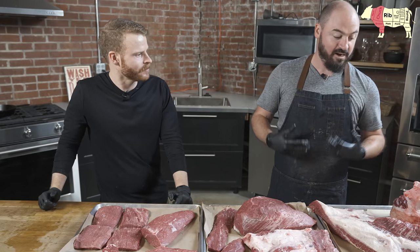As we continue to go down, we break down this piece right here. This is the bottom side of that scapula, that paddle bone. This is the top side of it. This is the bottom side. You had two pieces. We took off our mock tender, which is not tender. It's a lie. Little misnomer there. You can slice it into steaks. You can tenderize it. You can use it for chicken fried steak. It is, again, a really good sliceable pot roast. It can dry out. We mainly use it for ground beef.